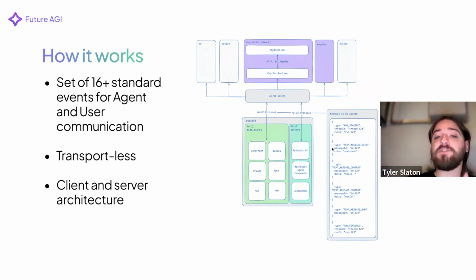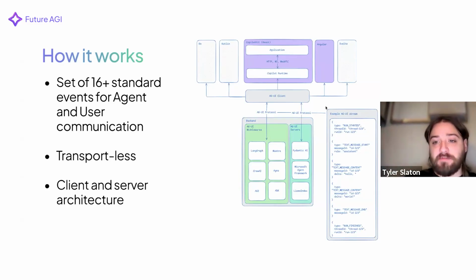We can see a couple of things. First, we see all these different integrations, and they're split into two: AGUI middlewares and AGUI servers. AGUI middlewares are where an agent has an existing communication protocol that we translate to AGUI. Why do you want to do that? Because then you get access to all of our clients. So for example, on the top there, you see that we funnel through an AGUI client, which then funnels to something like Go or Kotlin or Copilot Kit, which is our React client. Also, we have an Angular client now that's going to be coming out soon. And you can also ship to something like Svelte, for example. So it's platform, language and framework agnostic.